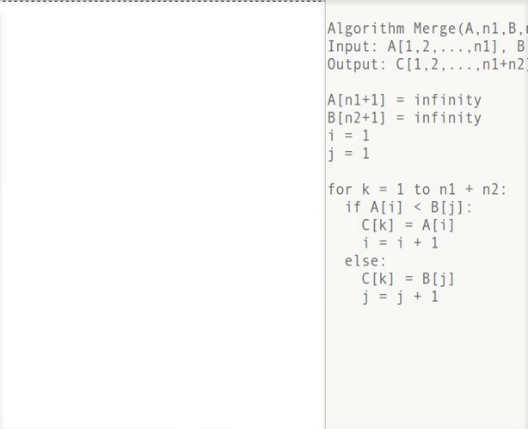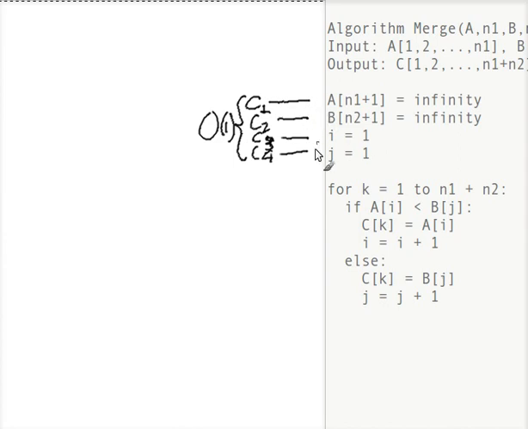In the last clip, we'll talk about the running time of the merge procedure. It is easy if it is written this way. If you look at this, it runs in some constant time, C1, C2, C3, C4, right? It runs once, so let me conclude that this is O(1). This is just a constant.